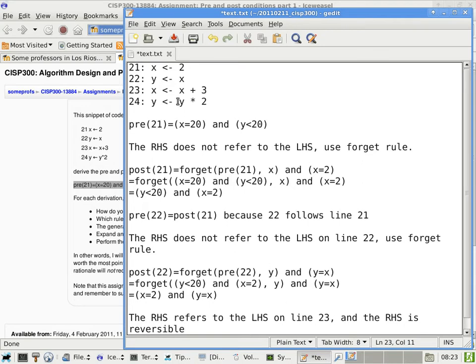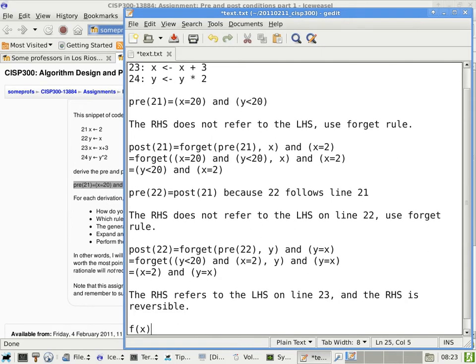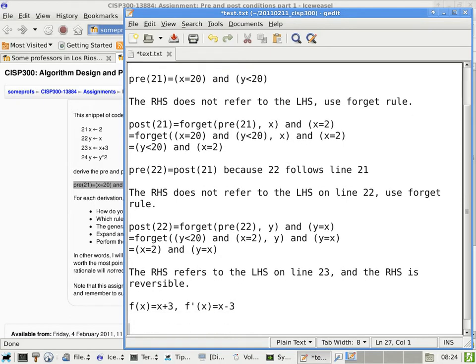In other words, x plus 3 can be reversed by x minus 3. So in this case, I have to define a function. If f of x is x plus 3, then the inverse function f prime of x is going to be x minus 3. Are we doing okay so far? Identifying what the inverse function is, and then after that, we can apply.